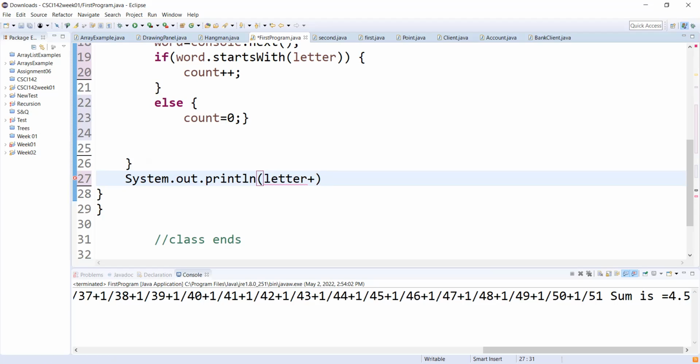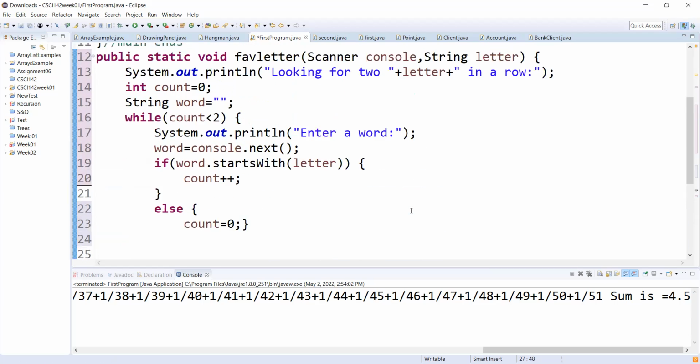Come on. It's for whatever the word is. Semicolon. And I think that's it.